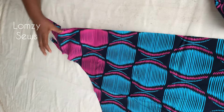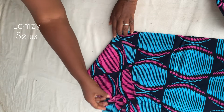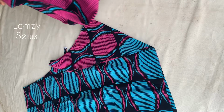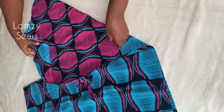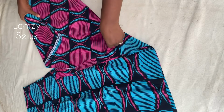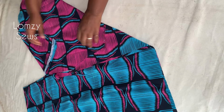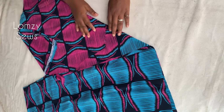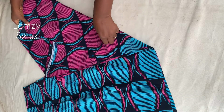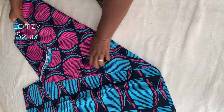So I'm also going to fold this fabric as if I'm folding a triangle. Can you see? So that you will still have the same bias running all through, both on your lining and the flare. So once I have it like that, I'm just going to go ahead and place my main fabric on the lining, on the facing piece, like so, and I'll go ahead and cut this out. Make sure you align it properly, it's very, very important. So I'm just going to go ahead and cut this out.